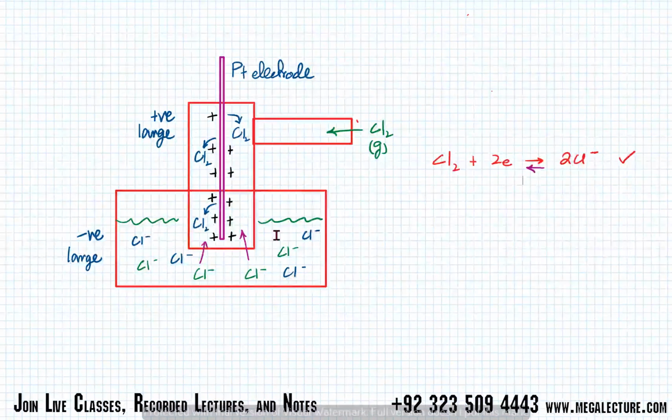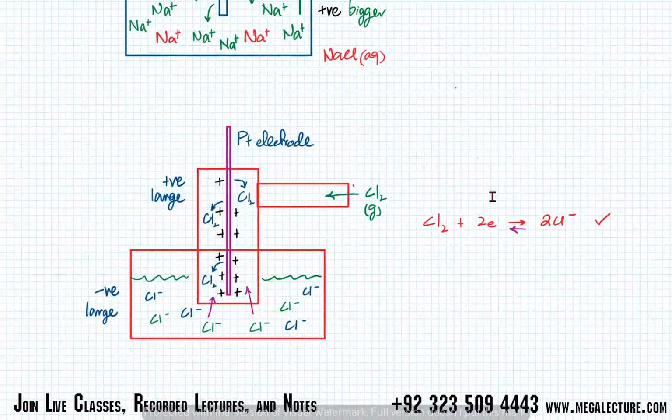Remember, the reverse reaction was never going to start. The only reason it's starting is that the metallic rod became too positively charged. It became too electron deficient. It was attracting electrons very strongly, so it started pulling electrons back from Cl⁻ ions, and you got a reversible reaction. Now, all you have to do is you just have to measure the voltage.